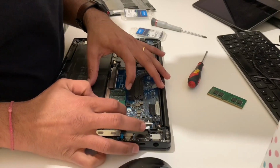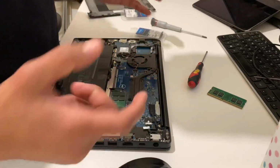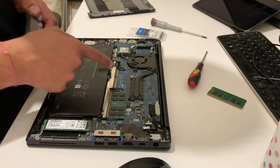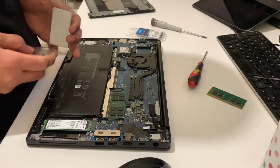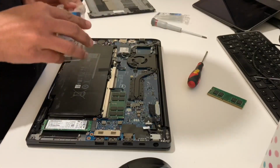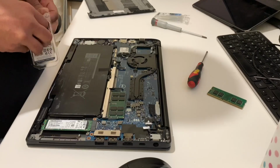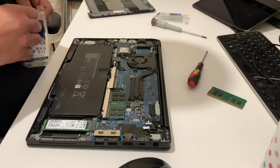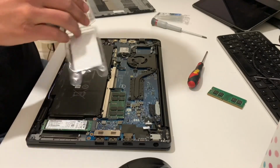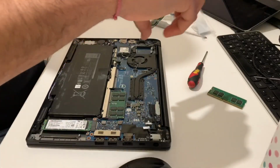Right. That's it. First one done. I don't even need to push hard. The second one, these are the two slots here. Here's the second one, right? Okay. It's not coming up. Right, okay, cool. There you go.